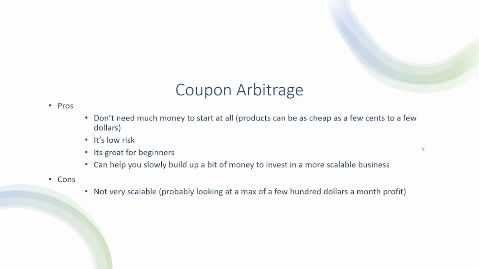So some pros and cons of coupon arbitrage. And remember, guys, this is just kind of like a broad overview, like a bird's eye view of all of these, right? To give you kind of an idea of how you can make money reselling products online right from your home.